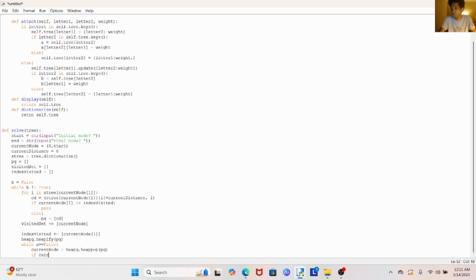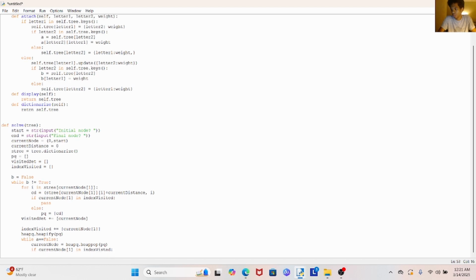If current node 1 is in index visited, as I said, we don't want to work with values that have already been visited, so we're going to keep a false in this case.